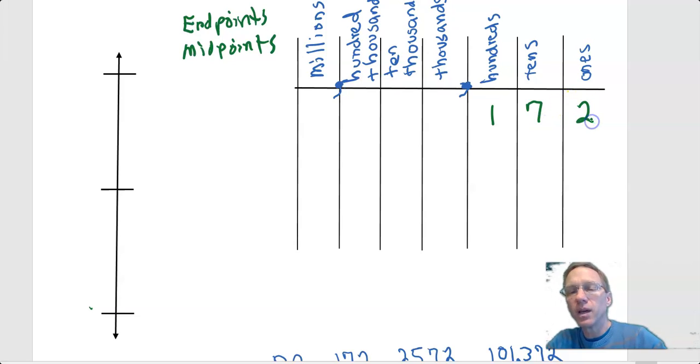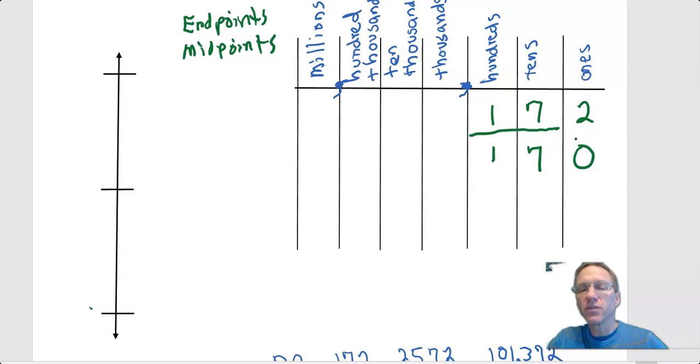172. Here's what we know. We're rounding to the nearest 10, so we're only including digits up to the tens place. That means this number will have a digit in the tens and in the hundreds, but a 0 in the ones place. Again, this gives us the first endpoint. If we look at our place value chart, we have 1, 7, and 0. So that's our first endpoint.